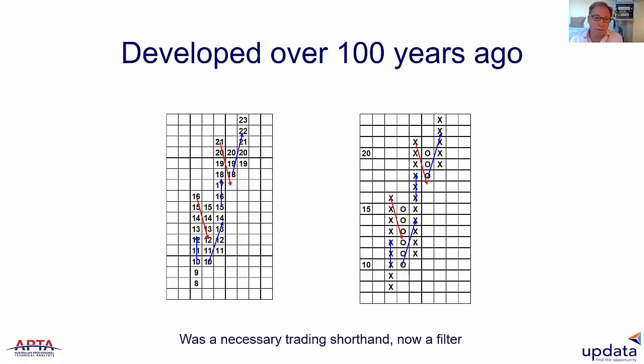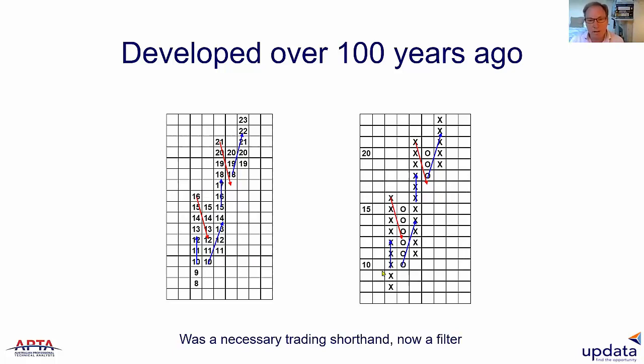So when you went above a level, that was significant, and they'd wait on the 3-box charts. You'd wait until you'd reversed 3 levels. So when you went from 16 and you saw a 12 in front, you'd then write all those in and start a new column down. Otherwise, they would have been changing column all the time, and this was their way of keeping it as shorthand. They could write this on the back of a cigarette packet or whatever.